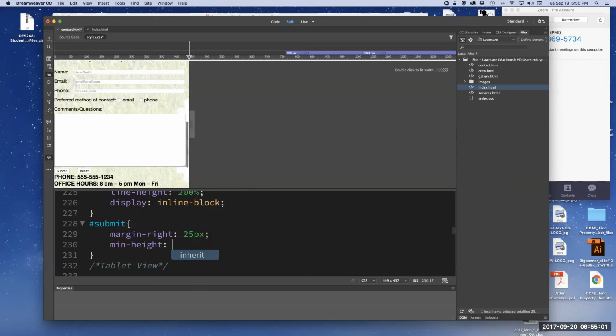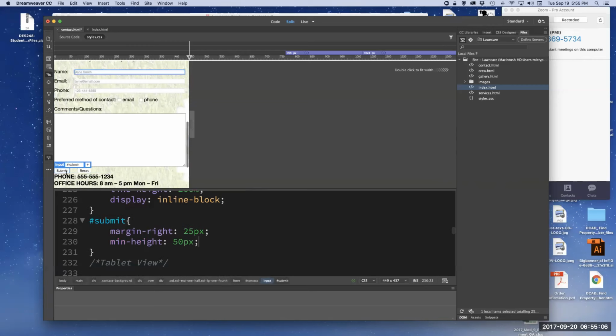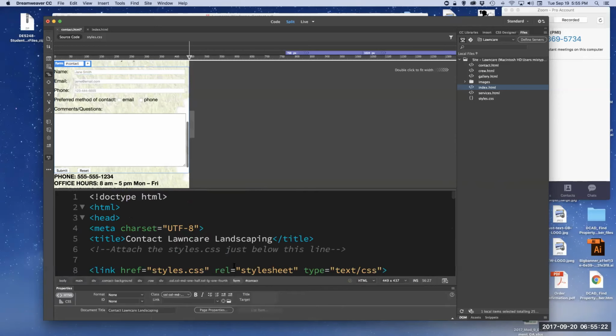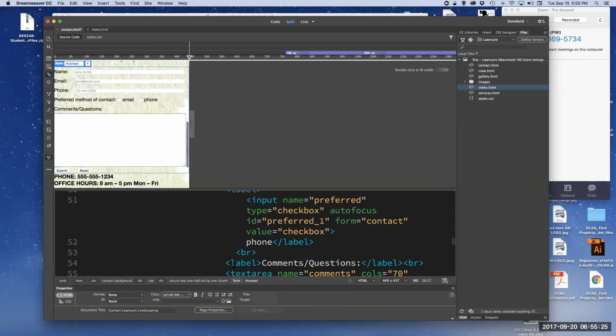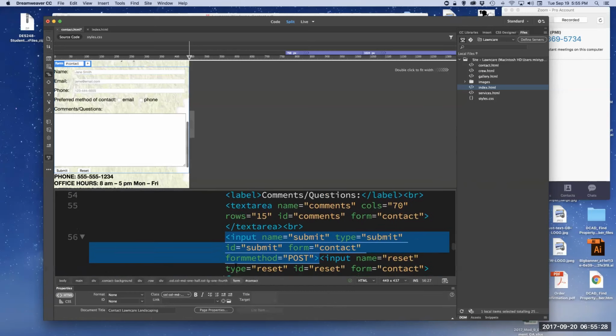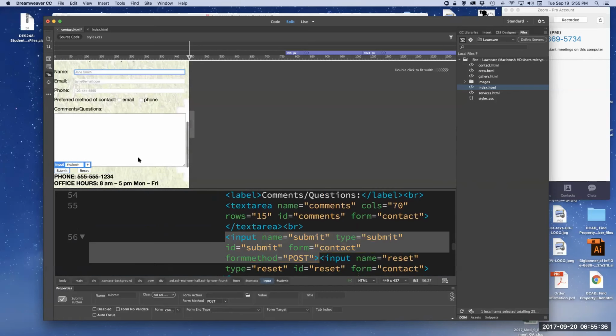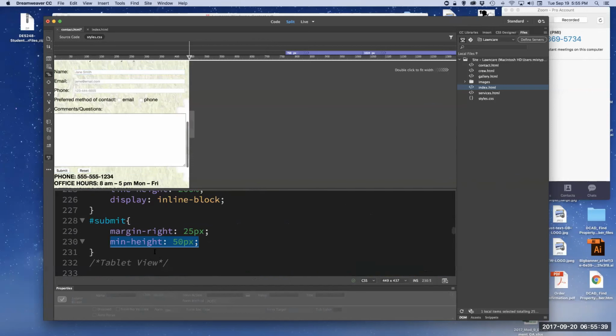There it is. Pixels. Come on, change it. Title value, index, contact, form actions, post. We may have to actually do this as a button. Let's look at our code. There it is. Input name, submit, type, submit, ID, submit, contact. Nope, it should be resizing it just by our input tag. It's not.